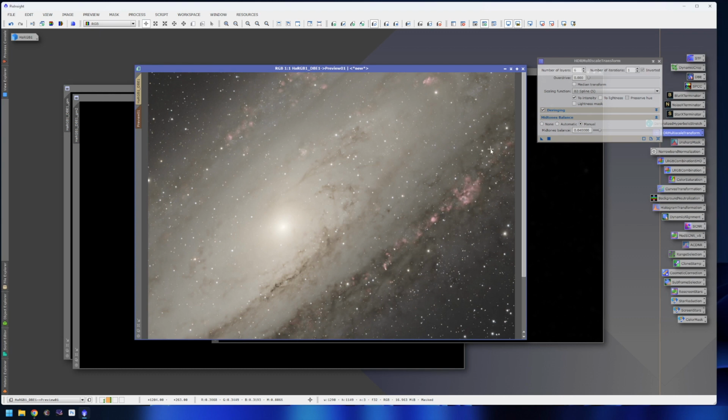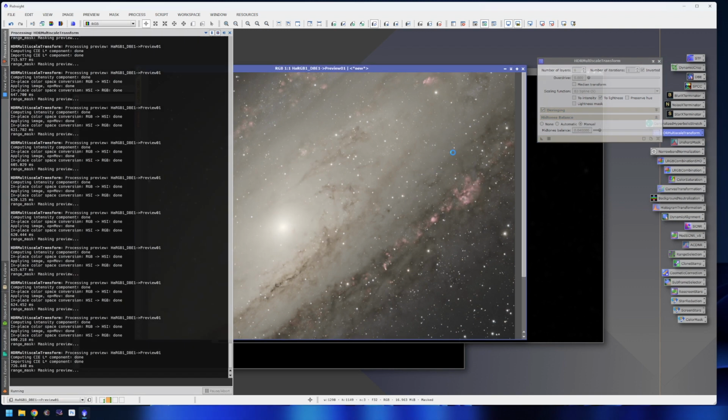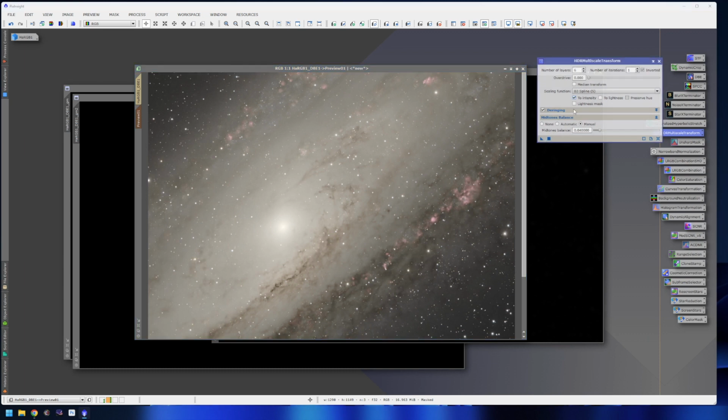Okay, I think I like this. Maybe a little higher. 0.06. Not too much. 0.04. Yeah, and if I try to lighten this, no, this was better.